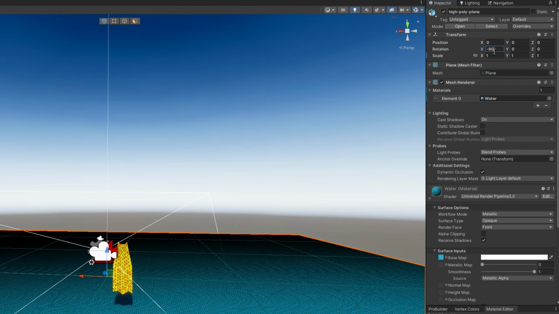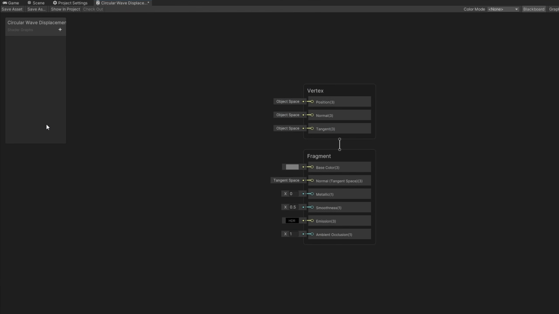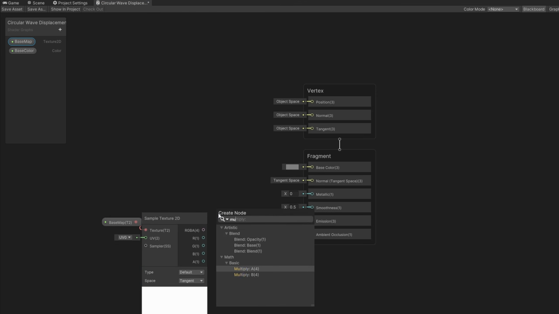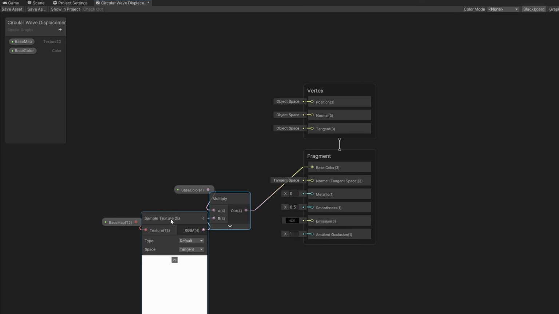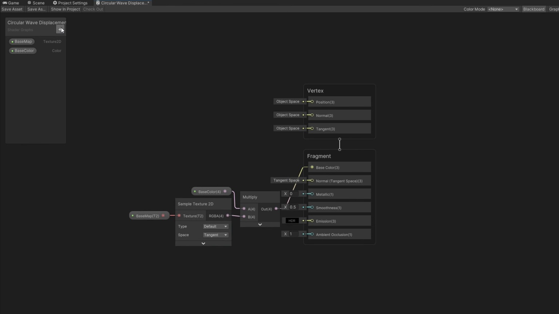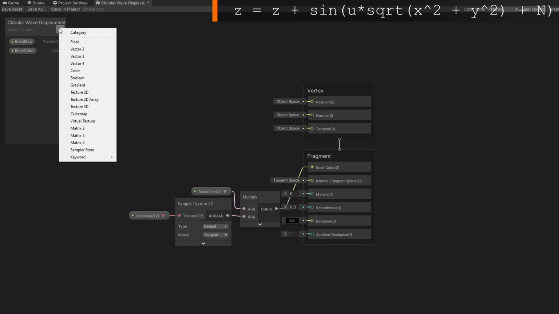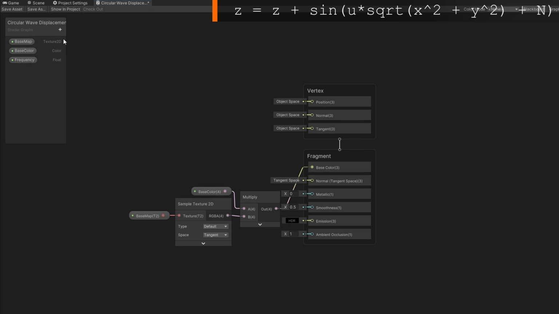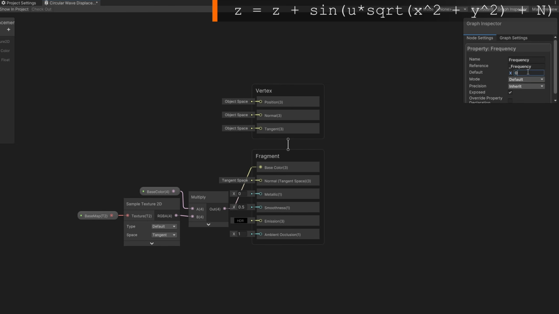We open up our circular wave displacement shader, which I've chosen as a URP lit shader. That's not super important for this. I'm going to quickly add some video editing magic so we get the base input. We're not going to worry about re-implementing that now. Hopefully you already know how to do that. If not, check out one of my last 2 videos where I went over how this exactly works. Now, based on our formula, we know that we need at least one parameter, u, the frequency, which should be a float value. I'll set that to have a default value of 1.